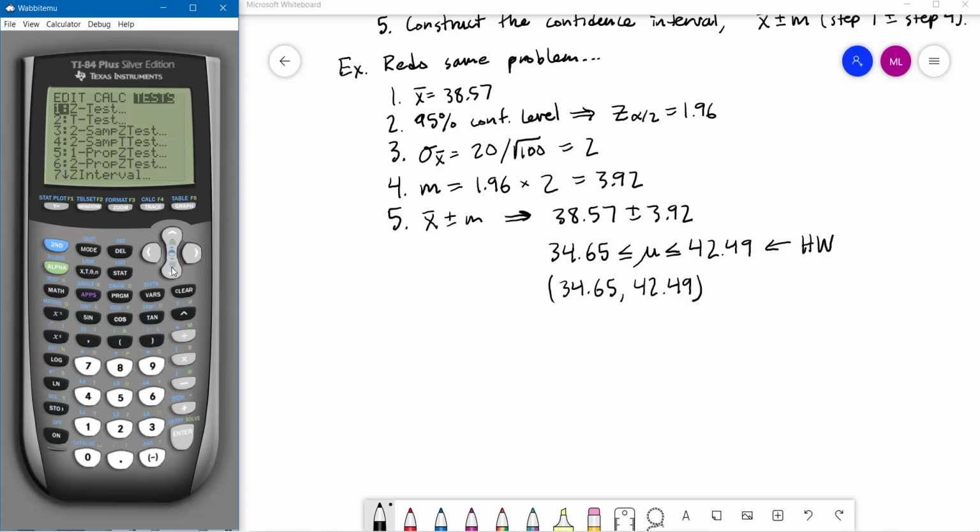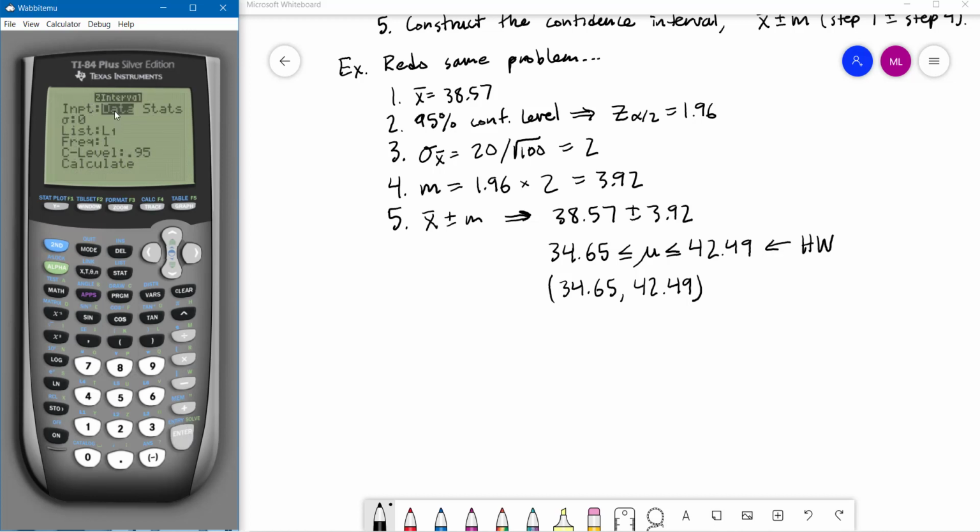You'll notice a bunch of these have Z's in them, some have T's in them, some have this word test. All these ones with the word test are going to be hypothesis tests, which is what we're going to be doing in chapters 9 and 11. For now, I'm interested only in intervals, confidence intervals. So I need to look for the word interval or the letters INT. And this one right here, we're using z-scores, we're doing intervals. Z-interval is the option that I'm interested in. So I'll select that Z-interval.